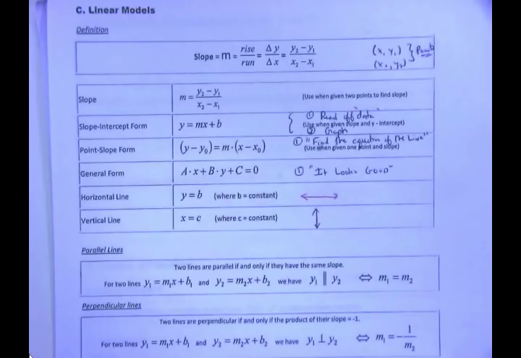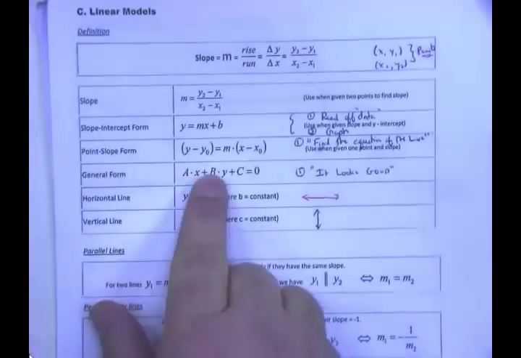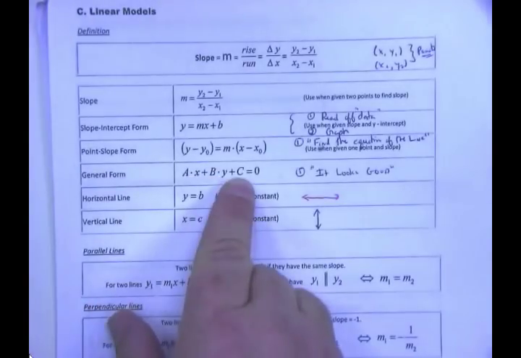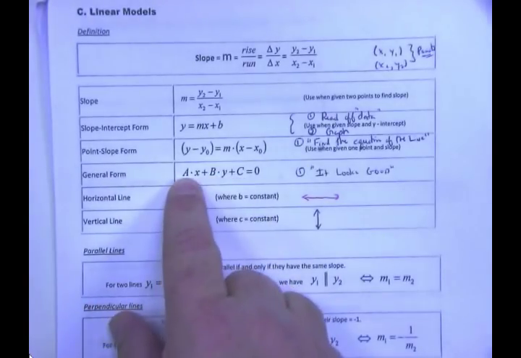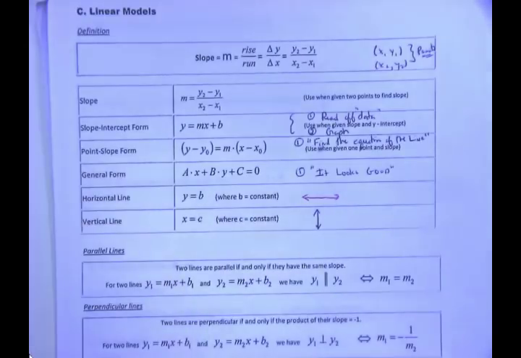Now in linear algebra, we're going to line up a bunch of things together and they all look alike. That's fine. But in reality, it doesn't really have a purpose. It just looks good to put everything on one side. And usually A, B, and C are going to be nice whole numbers, and you want A to be a positive integer. So you manipulate the equation to make it look good. But you don't read it off, you don't do anything with it. It's just a great way of typing the equation in.